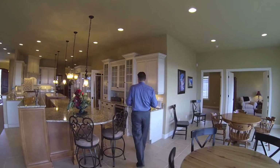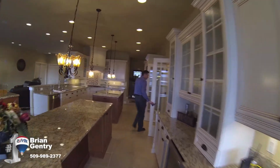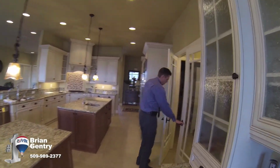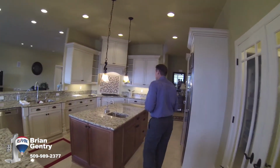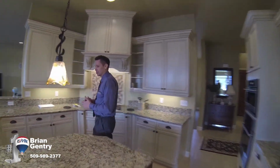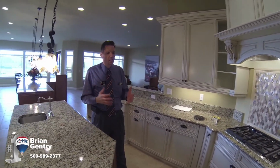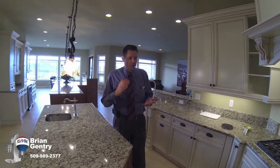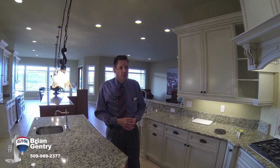Just to reiterate, this house, wonderful home, very comfortable. So many extra things in this home. 4,670 square feet. Lots of beautiful cabinetry, granite. The insulation is 12 inches thicker than it needed to be. There's so many extra things. Every bedroom has a soundboard underneath the sheetrock just to minimize noise. This is a really, really nice property. It sits on 2.65 acres.